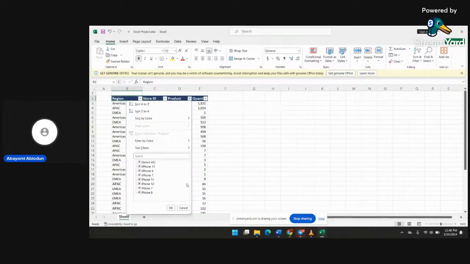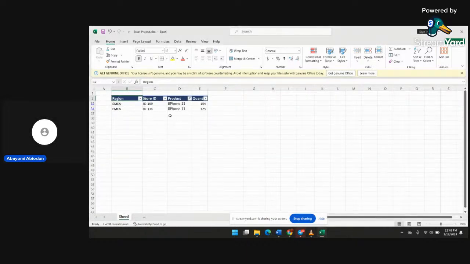And the difference between the two should be the same, but the difference is that the first one is incorrectly spelled. Let me uncheck it and show us so that we can see it as well. So this is one iPhone 11, and you see that in this place we have two I. So two I is here, and that shows this is incorrectly spelled. But if I just use my hand to make an adjustment to that, that shows I'm not technical. I can't just use my hand to do it.